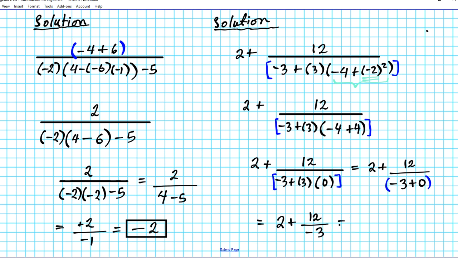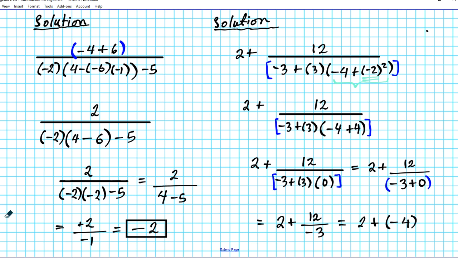Which one are we going to do next? Please excuse my dear Aunt Sally. We are going to have to divide first before we add. So what is 12 divided by negative 3? First of all, remember when you're dividing different signs, you always end up with a negative. Okay, so it's going to be plus negative 12 divided by 3 is 4.